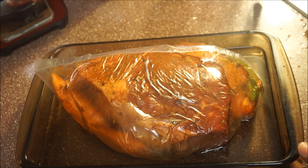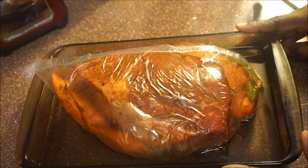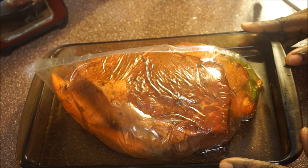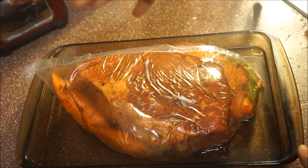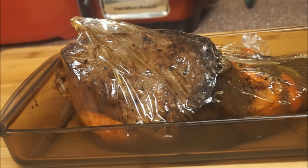This is going to take about one hour and ten minutes to bake — nothing over an hour and ten minutes. Keep watch, and if the water dries out from your container, add more water. Do not cover it — leave it open just like this. One hour to one hour and ten minutes and you should have perfect baked beef. I'll see you back in an hour and ten minutes.